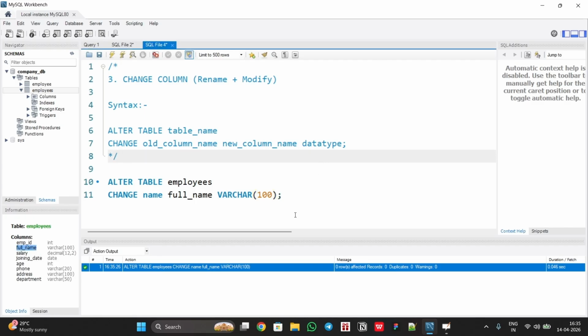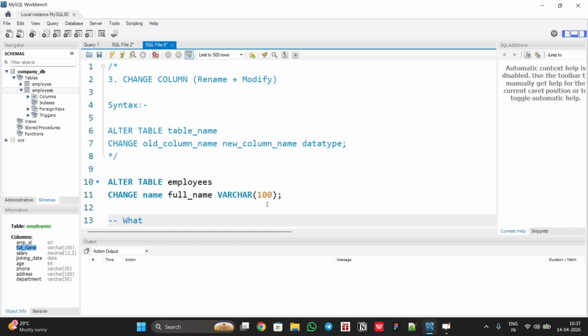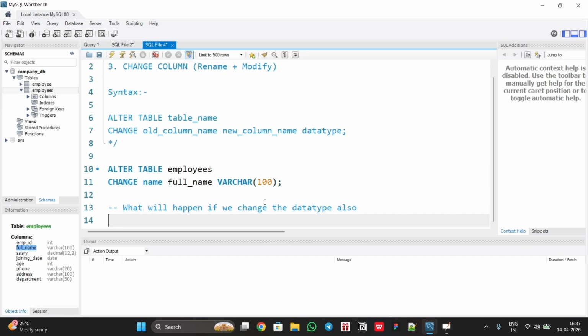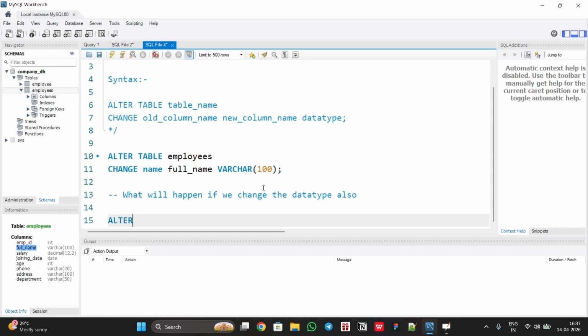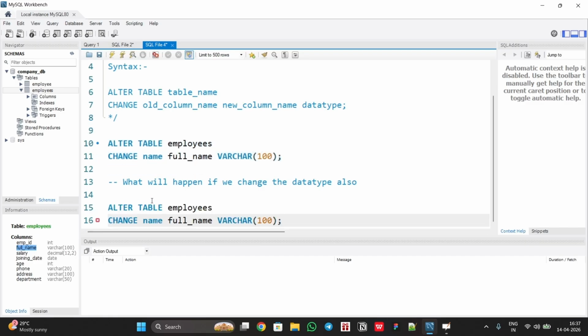Fine. Now what happens if I try to change the data type also? Let's try doing that. Okay. What will happen if we change the data type also? Okay. So since it's full name now I have to change the name also, right? Otherwise the syntax will be wrong. So we'll just copy this, paste it here.